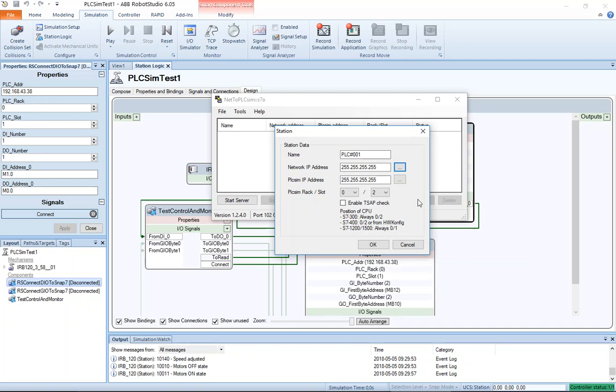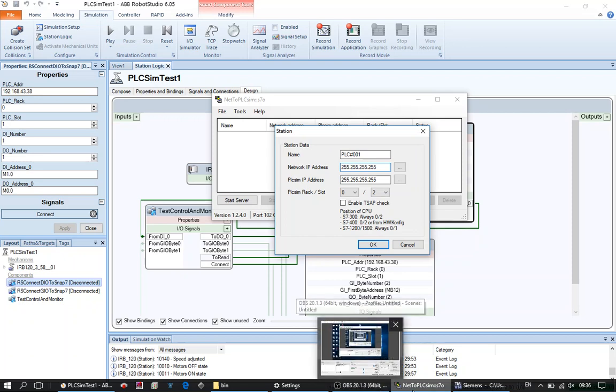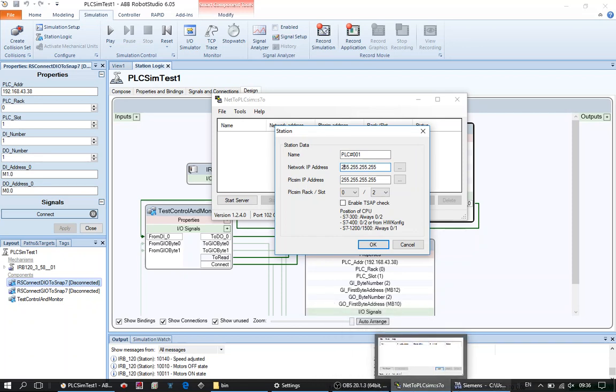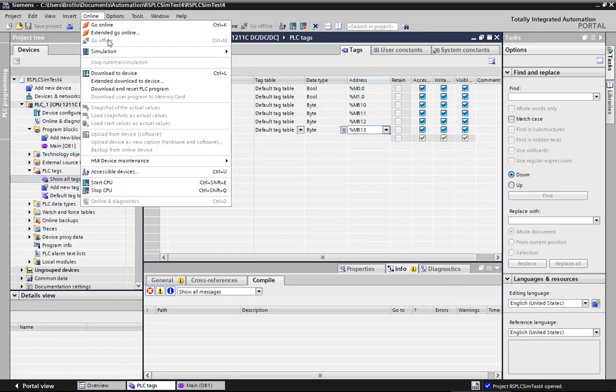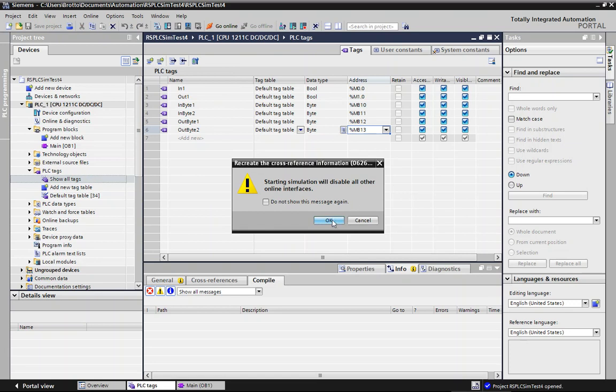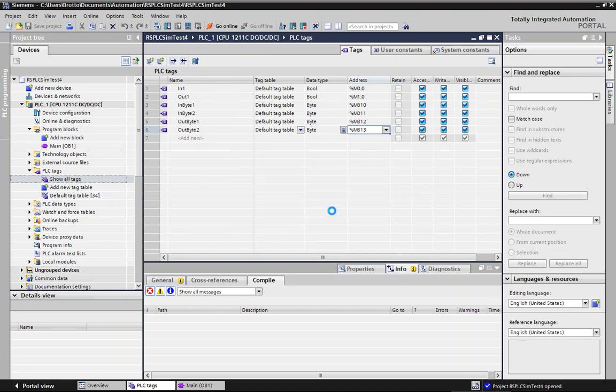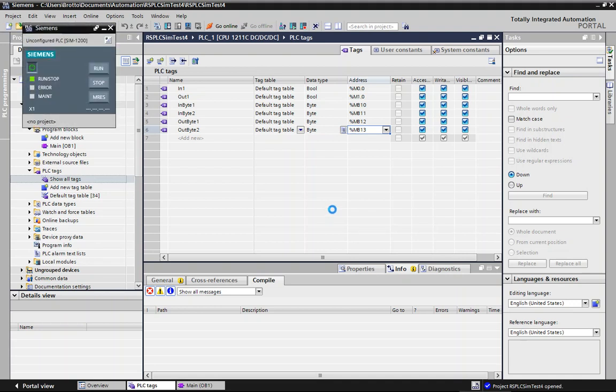So here I was confused what to do, what IP address to put, the PLC address. Actually, now I should actually have started the simulation, the PLC already. So let's start it. So there comes, that's the soft PLC starting.